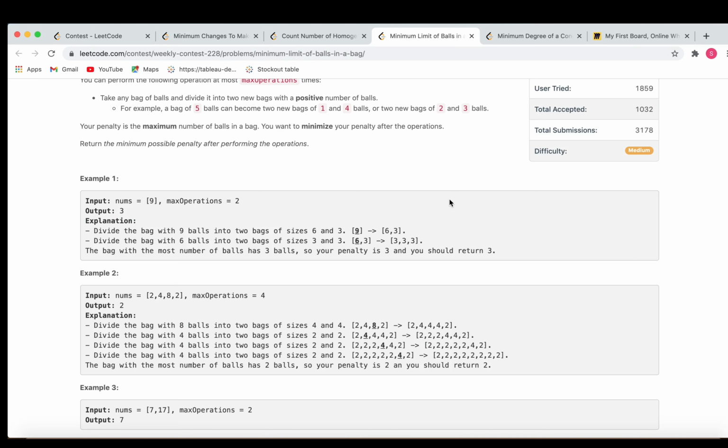So the final bags are 3, 3, 3. The maximum is 3, so the answer is 3. If I go with the second example, 2 4 8 2, first I divide 8 into 4 and 4, and with the rest of the operations I divide all the 4s into 2 and 2. So the final answer becomes 2, because at the end the maximum is 2.